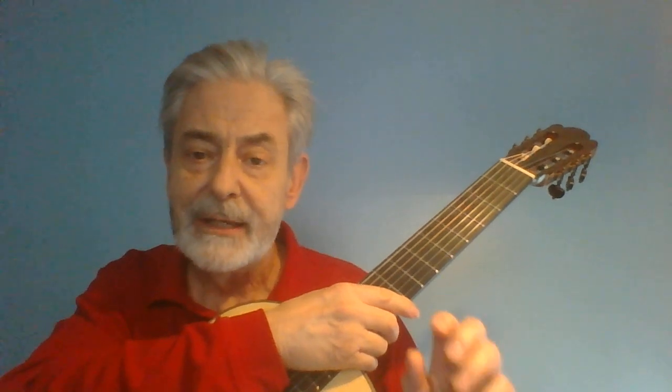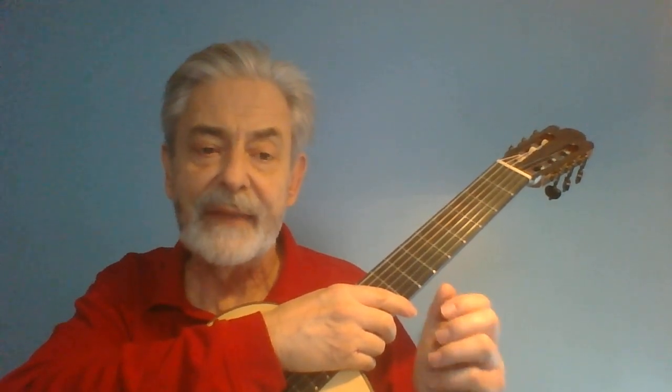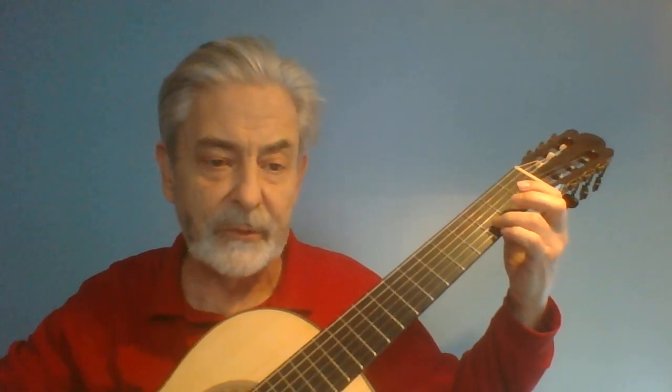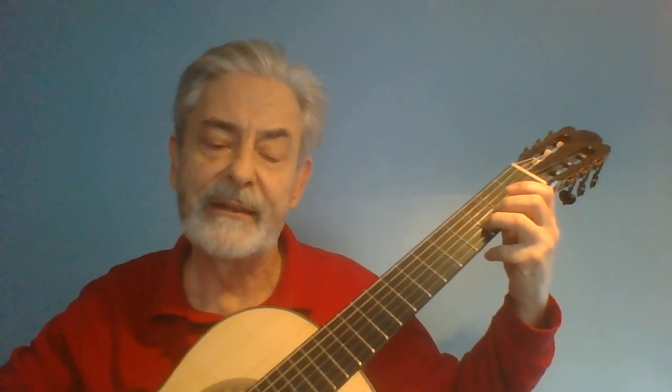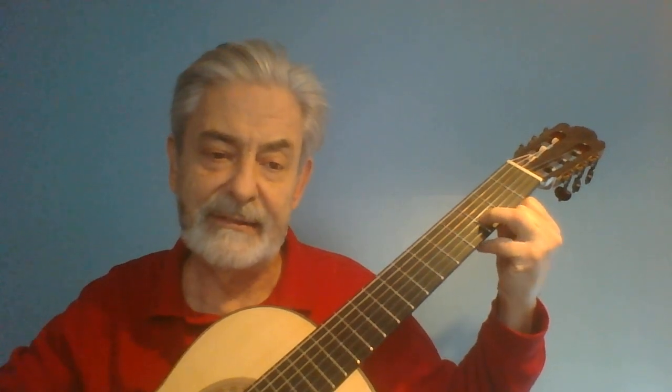What we want to do, though, is when we make a chord, we place the slowest finger first, and the others can catch up. So, like this. To make the D chord, we're going to put the third finger, the tip of the finger, on the third fret of the second string. Looks like that. It's an arched position.